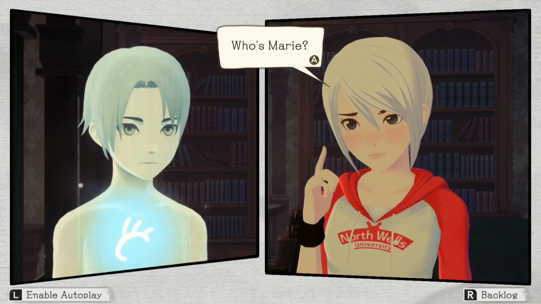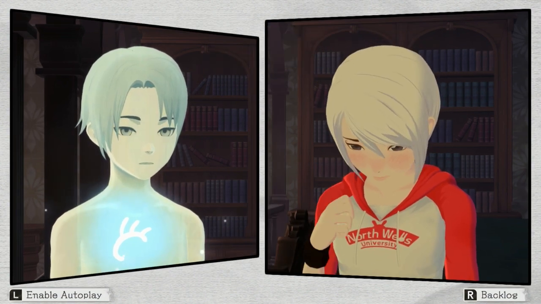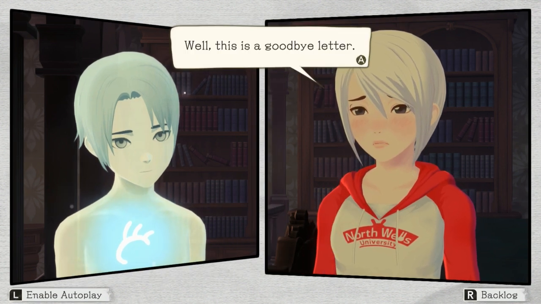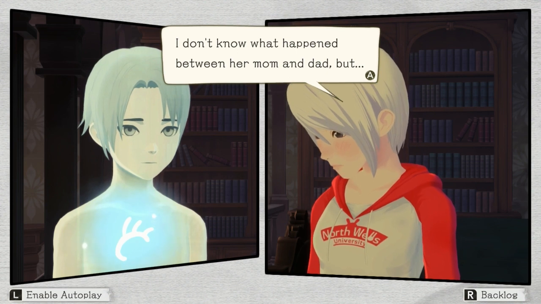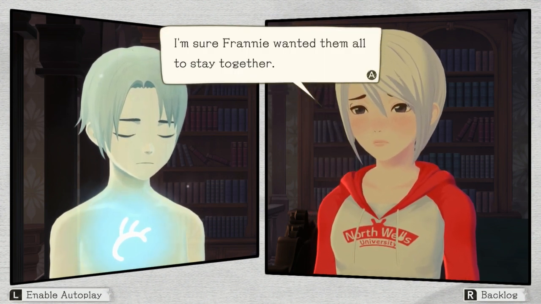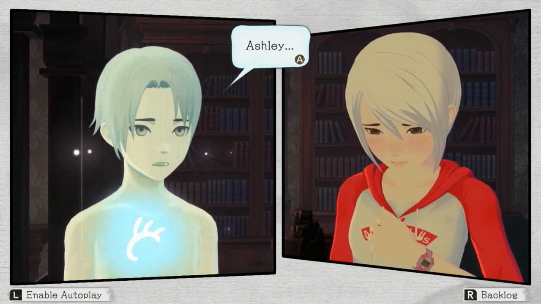Who's Marie? Franny's mama. Why do you look so sad? Well, this is a goodbye letter. I don't know what happened between her mom and dad, but I'm sure Franny wanted them all to stay together. That's why I'm sad.